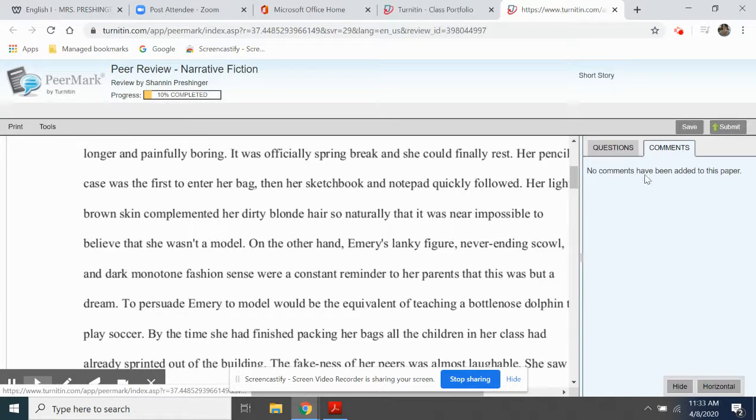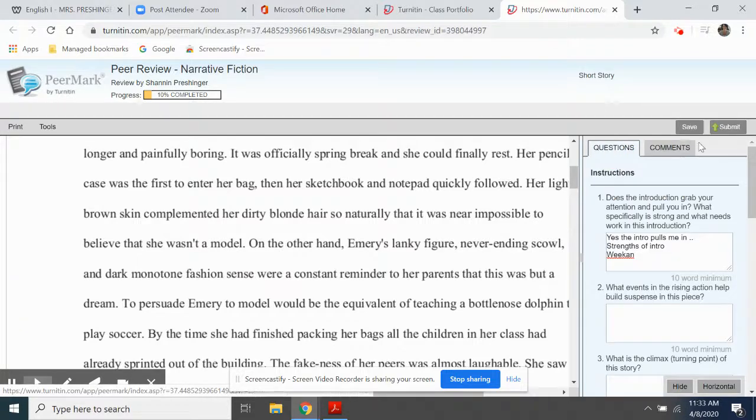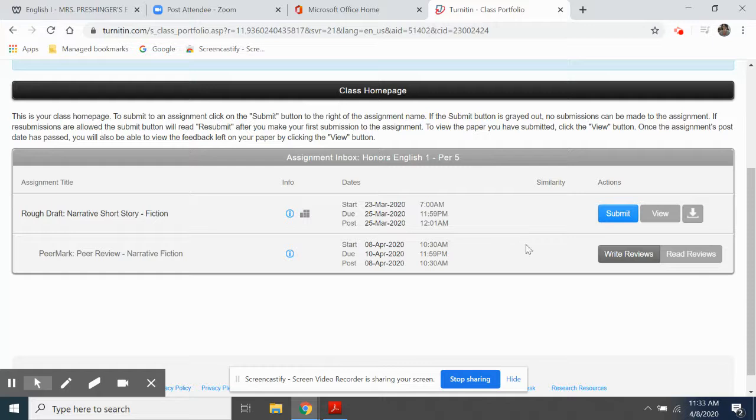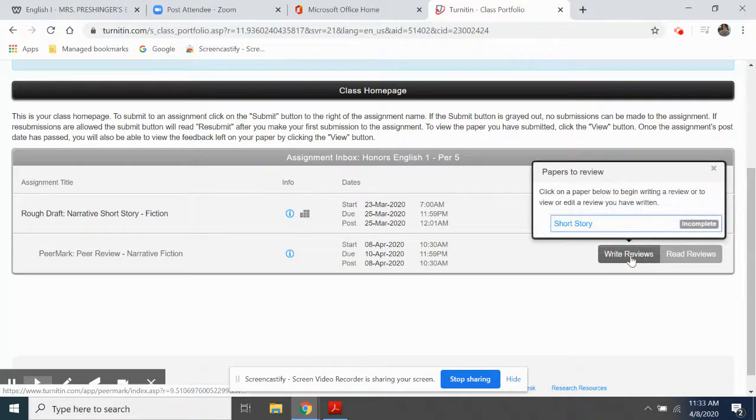You can also type overall comments, if you have anything else you want to add, you can do that there. So make sure when you're all finished, when it's totally complete, then you click submit. Once you've done that, then you can go back out, you would just refresh, and then you'll get a new paper sitting in there. You'll need to do 2 of those reviews. Okay? So you're going to have a second one sitting in there when you're all done.